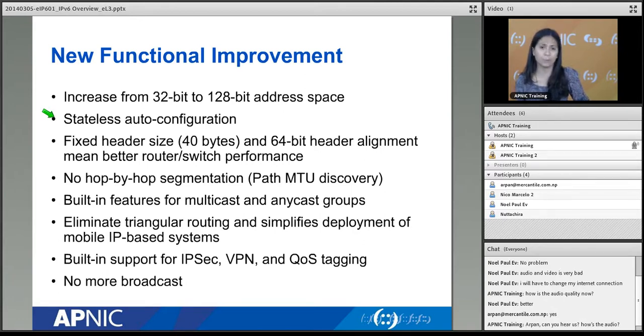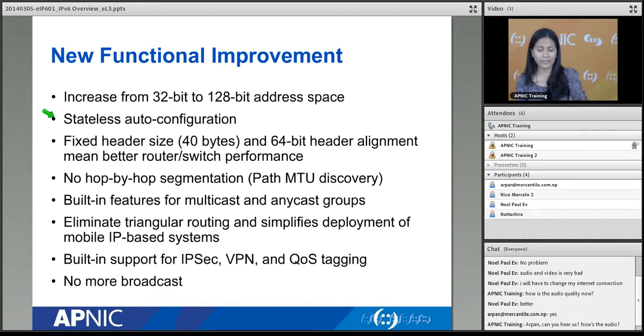Now, you don't need an external DHCP server to provide an IP address. You don't need an administrator to manually configure your devices to have an IPv6 address. It will automatically have an IPv6 address, and that means that it can communicate locally. Within the local link, it will be able to send and receive packets from all the other devices. That is stateless auto-address configuration. You have to remember that when they were coming up with the specifications for IPv6, which is around the 1990s, that was also around the same time that DHCP was being developed.